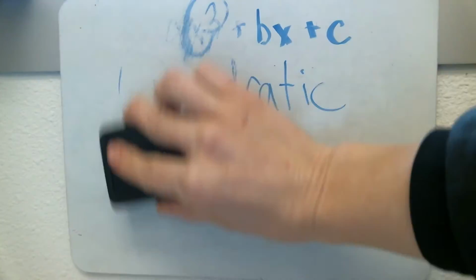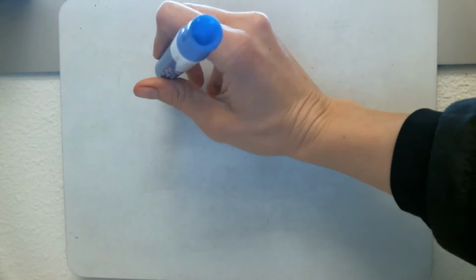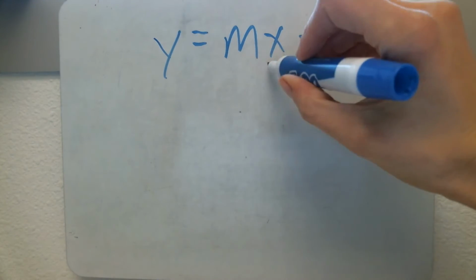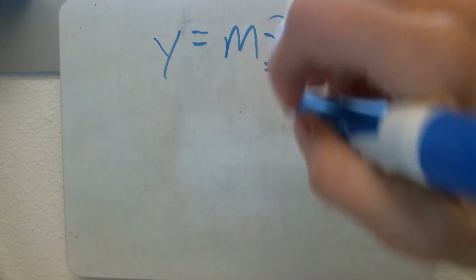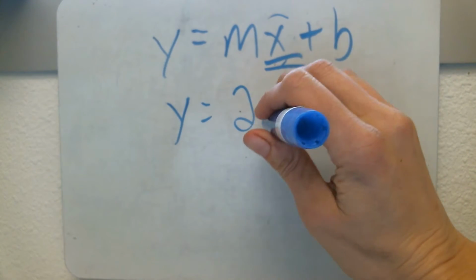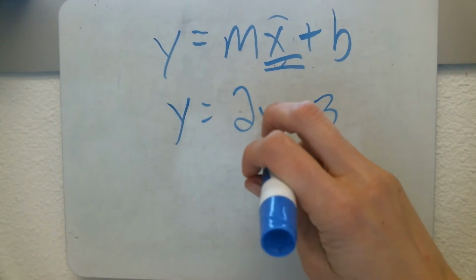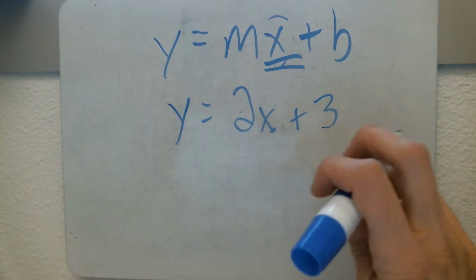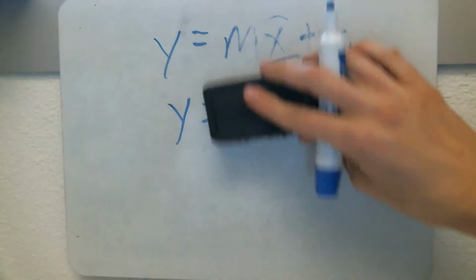quadratic. Recently, we've been dealing with linear equations. So linear equations, we don't have the variable squared. So think about our y equals mx plus b, right? Here, we have a variable, but it's not squared. So if we have y equals 2x plus 3, realize that this x is not squared, and in this case, it's going to make a straight line.